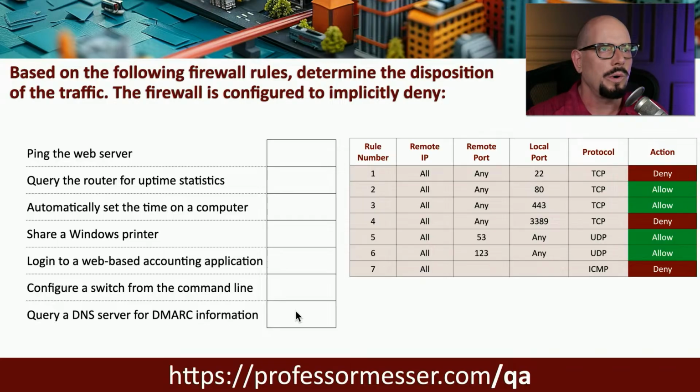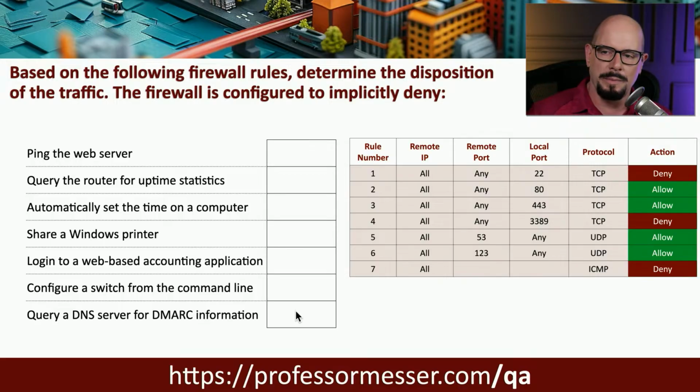We're looking to know what the disposition is. I think some of you are telling me what rule is associated with this. I'm not looking for a rule number. I'm looking for you to tell me, what is the disposition of this traffic? Is it allowed or is it denied? You tell me. And keep in mind, by the way, that once you submit questions, I don't think it's possible to see your submission. So remember what you submitted, and that will be a relatively important thing as we go through the answers. Speaking of going through the answers, let's do that right now.